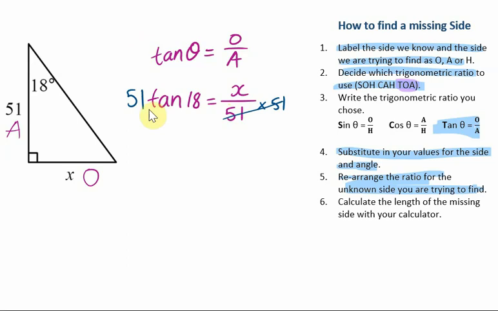We know if there's no operation, it's multiply, so that is 51 times tan 18. So to make that a little tidier, we can write it as x equals 51 tan 18. You can skip this step, but it is nice to tidy it up. Then you pop that in your calculator. And to access tan, or the tangent function, you press the button that says TAN on your calculator. And you have 51 tan 18, which will give us 16.57 for that unknown side length.